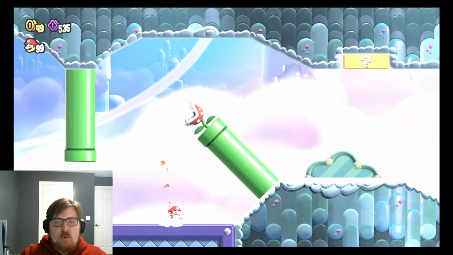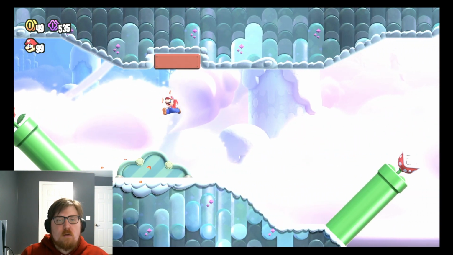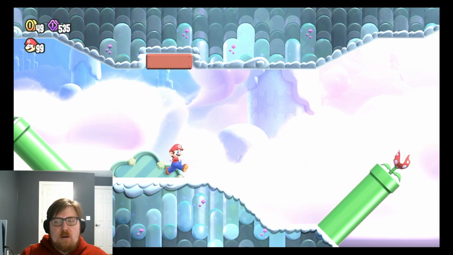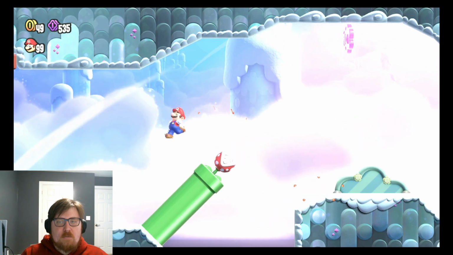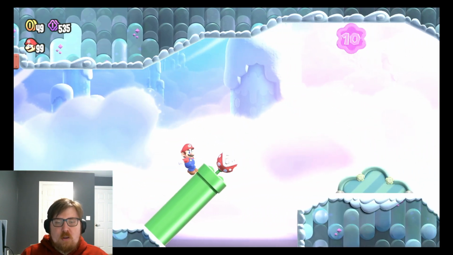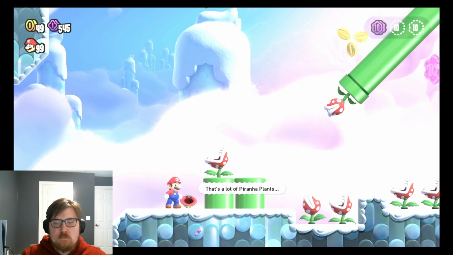So for this piranha plant here, you can either wait for him to go down or you can bounce off the wall there, do a wall jump. Oh, we didn't get high enough. We have to get that. The first 10 flower coin. Ah, there it is. That's a lot of piranha plants.